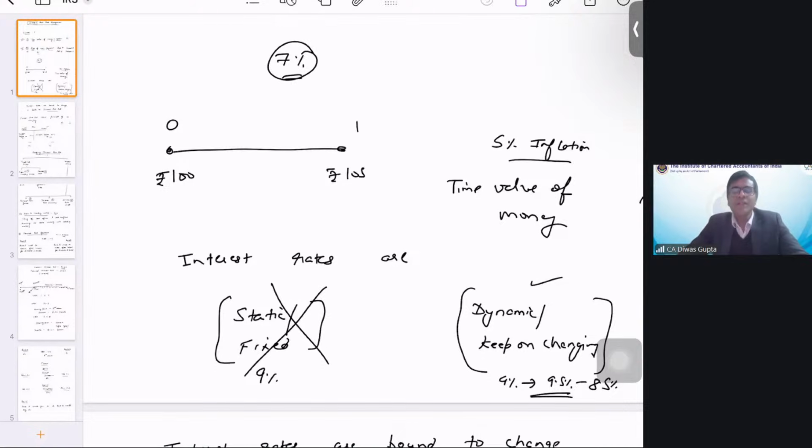Now we also discussed that in the context of the credit market, where credit or a loan is given or taken, the interest rates are dynamic. They keep on changing, and they change through the market forces of demand and supply. So let's say today the demand for credit is high, the interest rates will also become higher. Similarly, if the supply of credit becomes high in the market, the rate of interest becomes lower.